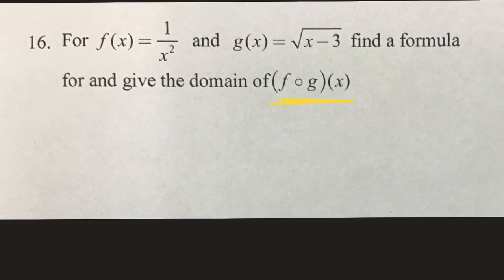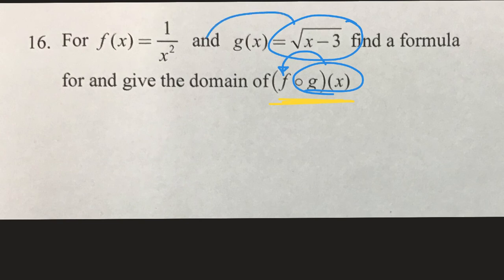We want a formula for, once again, the composition. This means composition. So we're going to take the g equation and plug it into the f function. We're going to take root x minus 3 and plug it in right there. So that's what a composition does. It replaces a letter with an equation. But this one also says something about the domain.